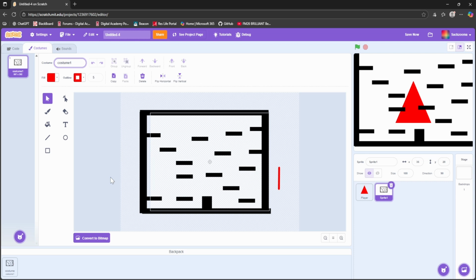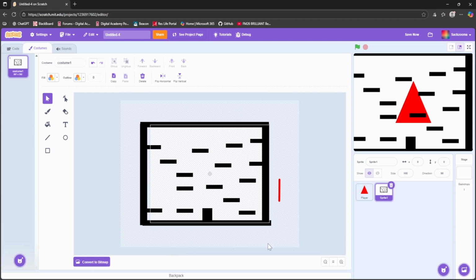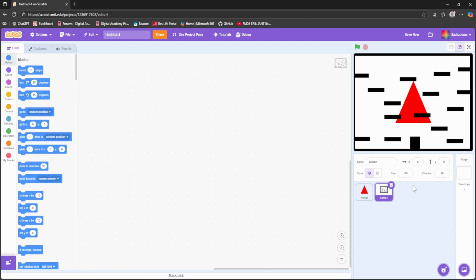Right, so as you can see, I have the costume here. It's currently not centered. There we go. And I'm just going to whack that into 0, 0, like so. I'm unsure as to why it's not completely middle. Let me just have a look at that. Right, there we go. Sorry, it was just something that I had done earlier. That is my fault. So now we have the level sprite. I'm just going to rename this to level, and we're going to head back over to our player.